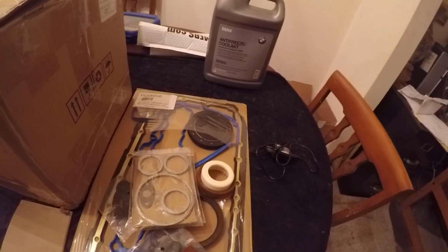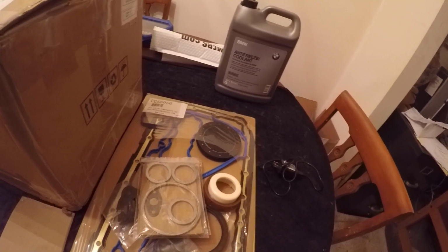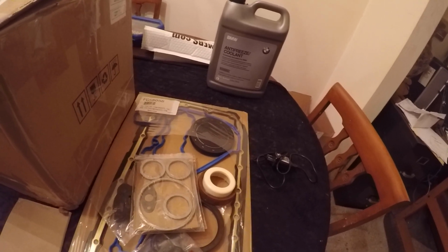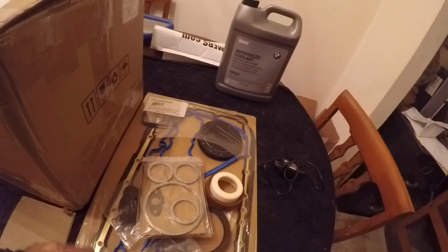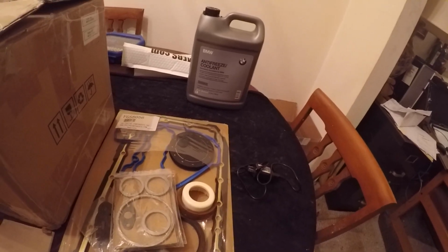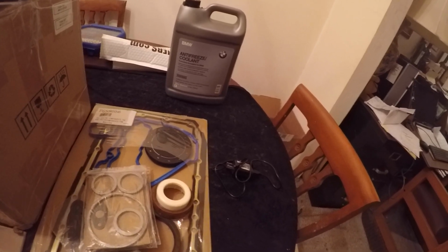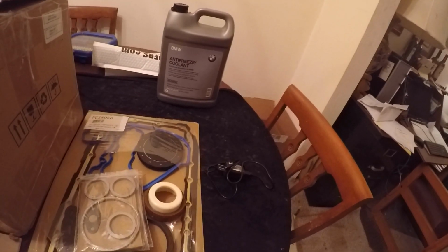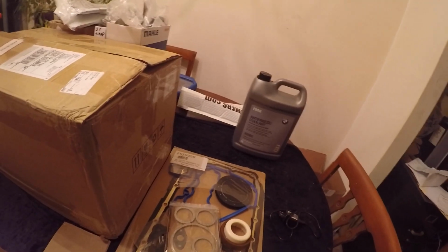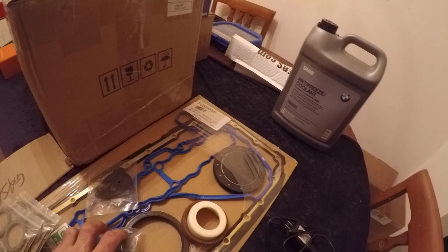You'll end up using the valve cover gasket down the road. All these gaskets will end up being used down the road. So I thought that was a really good choice. And like I say, I will post links to all this as soon as I can verify that everything works and that it's good to go. Then you will be able to order this stuff yourselves and save yourself some money, because that's what this channel is about. I'm here to see what works, what doesn't work, what's going to save you a bunch of money, or what's going to cost you a bunch of money. Yeah, it's going to be fun, folks.